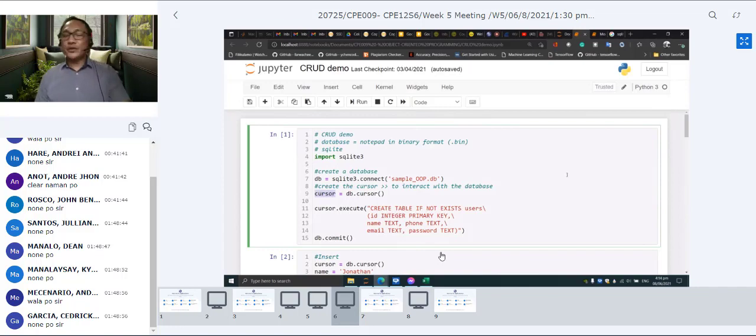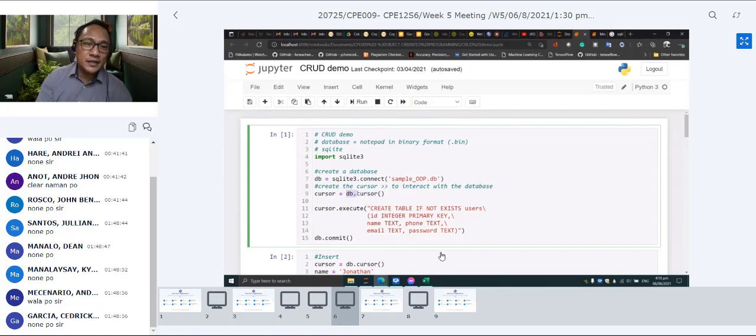If you have a cursor and you're trying to execute something, it will point to the location of the data that you want to execute. So right here, we also created a handle for this cursor, using the object that we created for the database, meaning we will have a cursor command for our database.